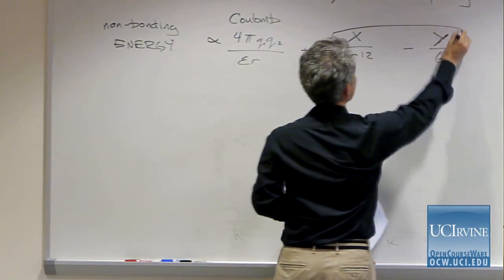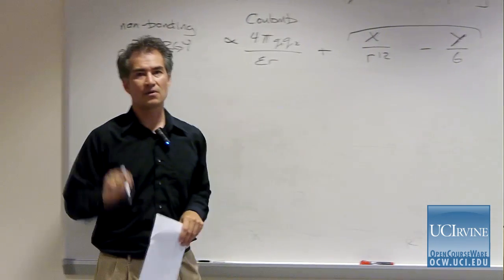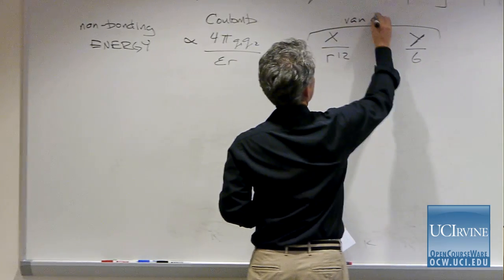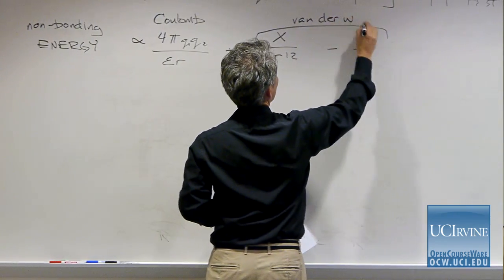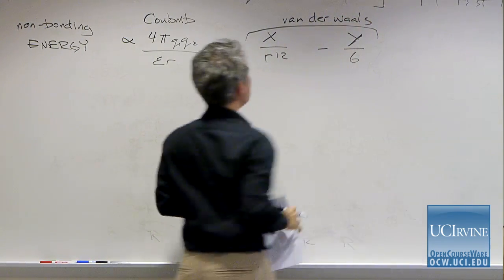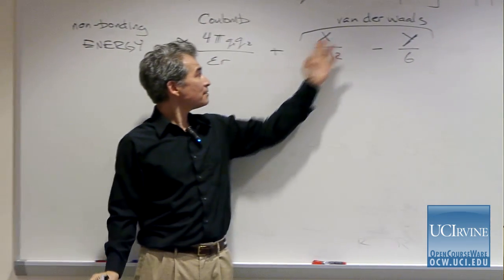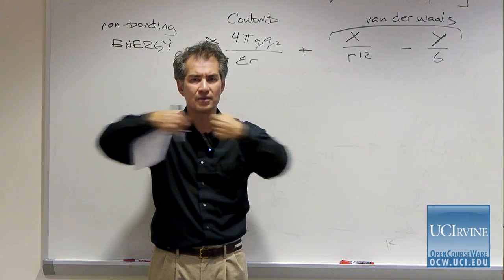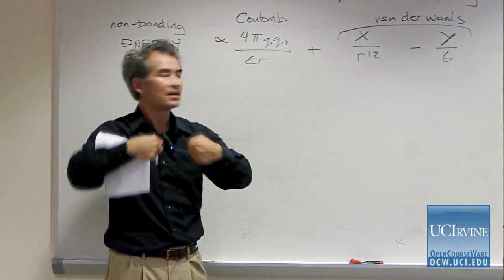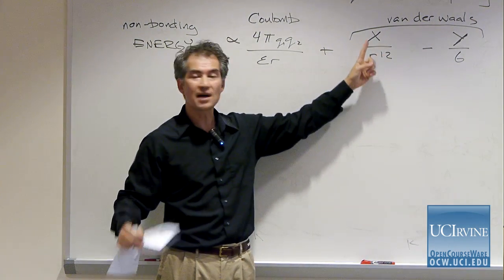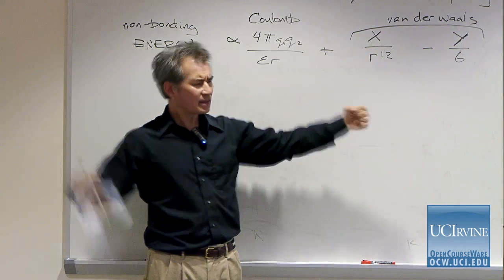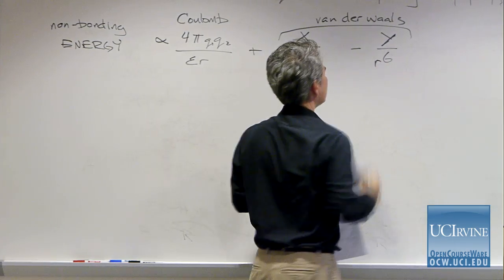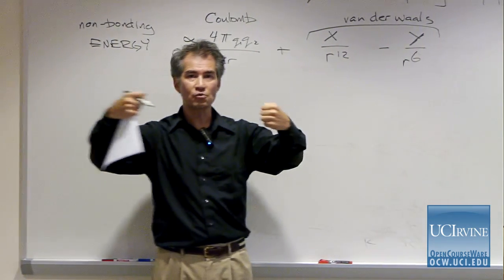You may or may not recognize this second term, but this is a van der Waals interaction, commonly quantified with something called the Lennard-Jones 6-12 potential. There are two different distance-dependence terms here. One of them leads to higher energies. When you push two things very, very close together, two molecules or two substituents, they start to repel each other. The energy gets higher. But when things start very far apart, this should be r to the 6, initially there's an attractive interaction.